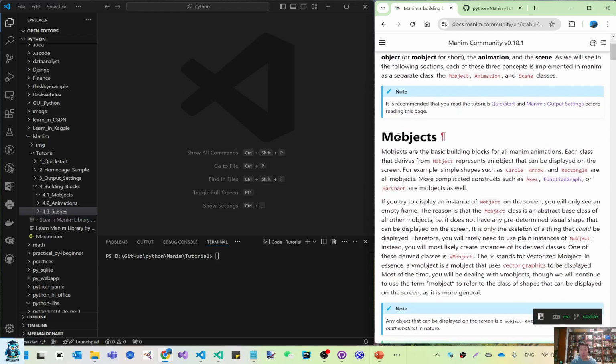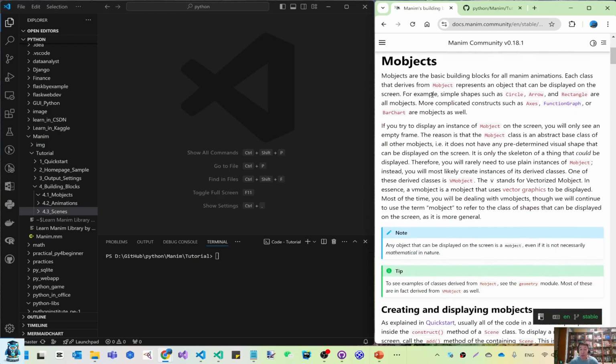And we will see this one by one. So it's recommended you read the tutorial, this one and the output setting. So before this page, if you watch our courses in sequence, that's perfect. If you jump to these chapters, you can try to see, and if you get any unclear explanation, try to go back to the quick start or the output setting to get some reference information.